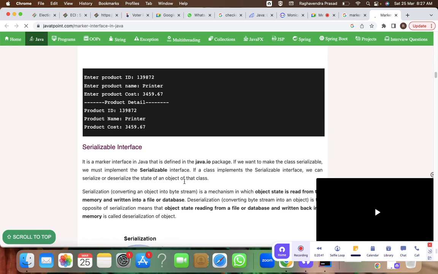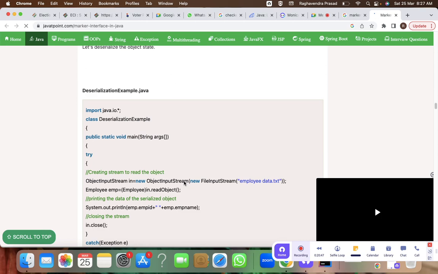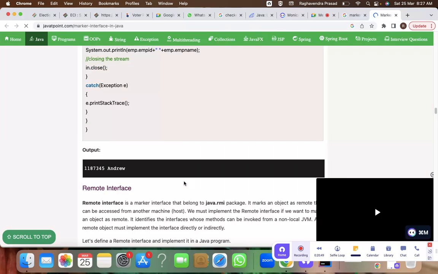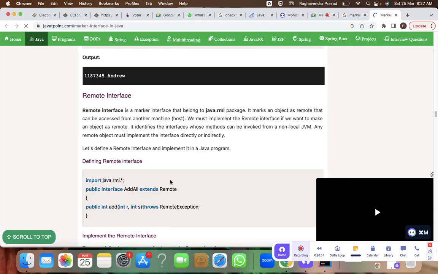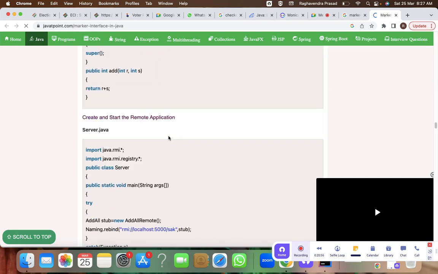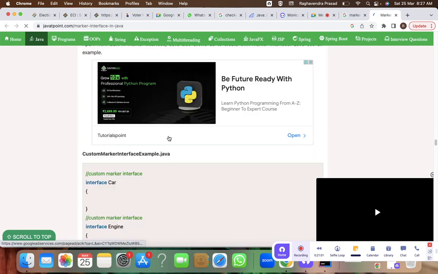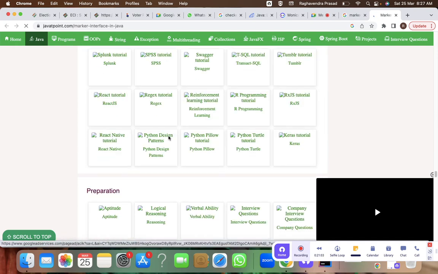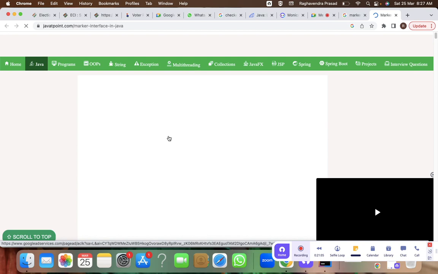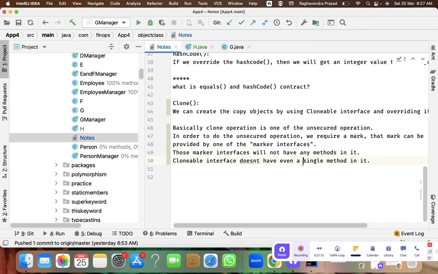Serializable's opposite is externalizable. Those are the topics we are yet to learn. Remote interface is another one. These are the few marker interfaces. There are hardly 4 or 5. We'll learn the others also going forward.